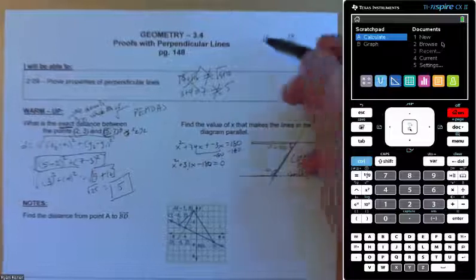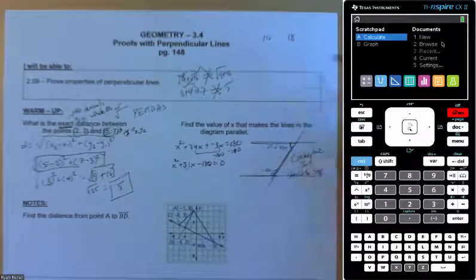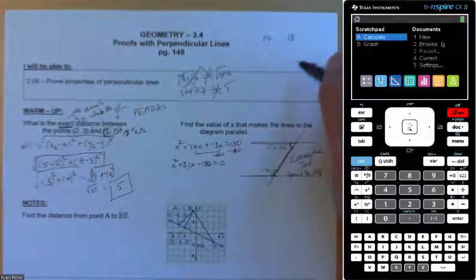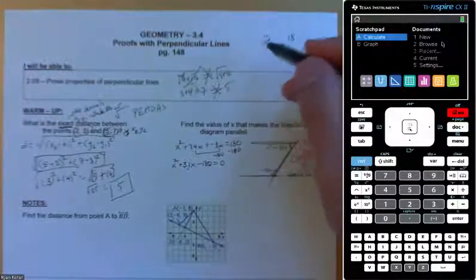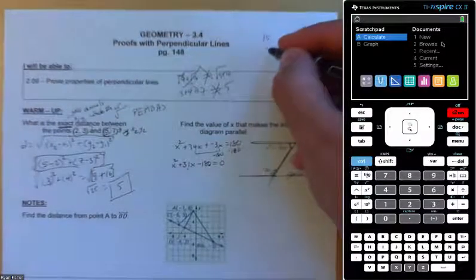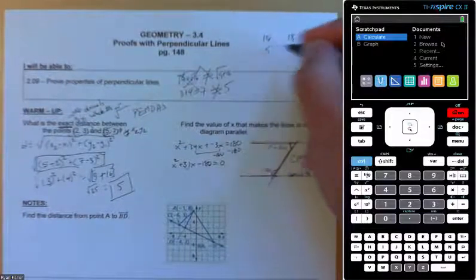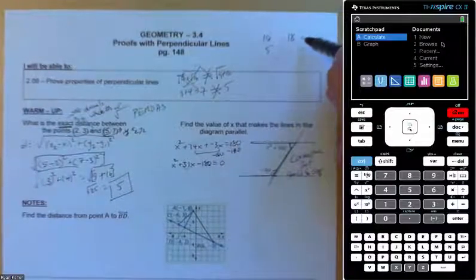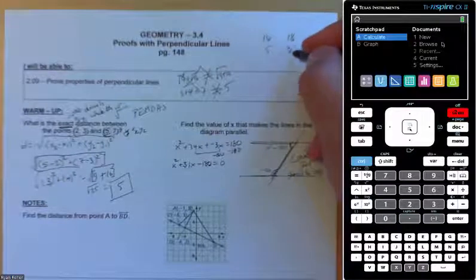If you know one pair of numbers that multiplies to something, and you want a new pair that multiplies to that same number, find a number that divides evenly into one of the two numbers. Like 10 is even, so 2 goes into 10. I'm going to divide 10 by 2 to get 5, and then multiply the other one by that same number. So I'm dividing one and multiplying the other by the same number. 18 times 2 is 36.